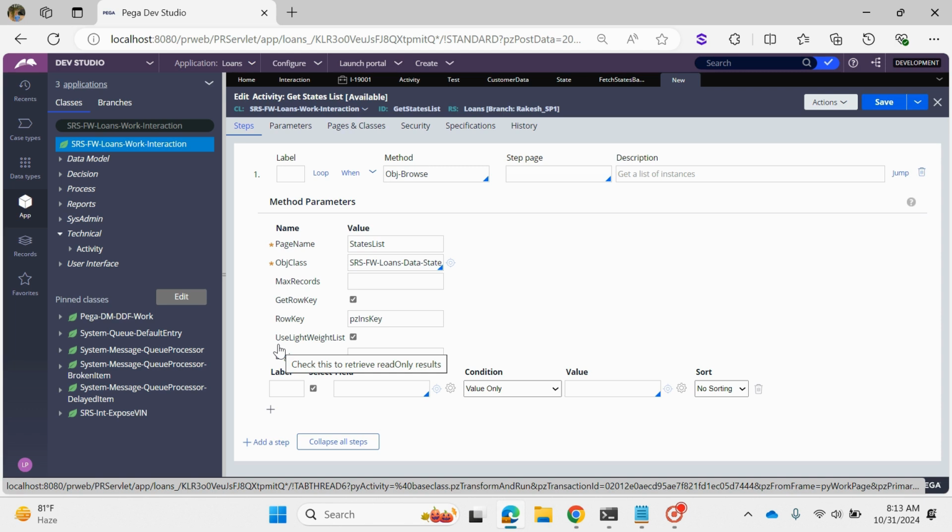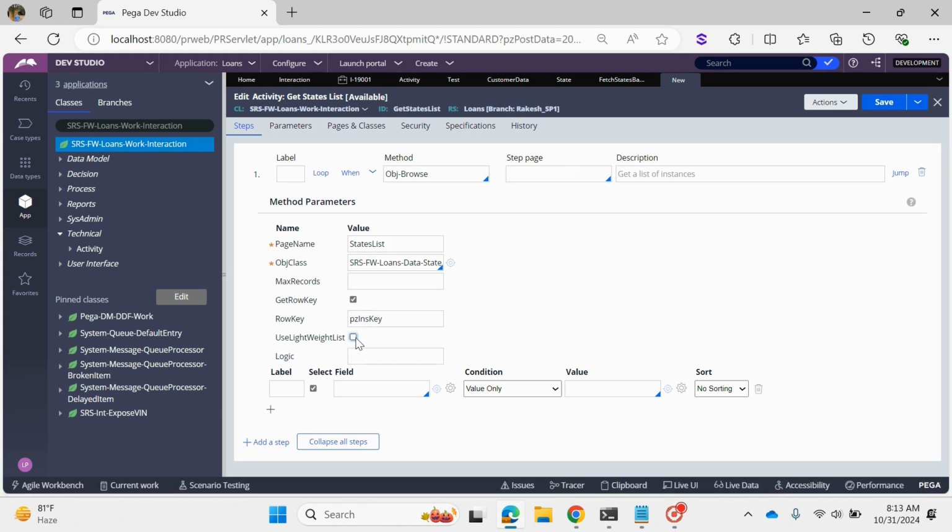In declarative processing, some of it will run in the backend whenever you use the property. So in that case, while fetching the results also, that property is included, right? So it will create some kind of conflict. If you want to avoid those conflicts, you can use this, or else you can uncheck it, no problem. This is also optional only.